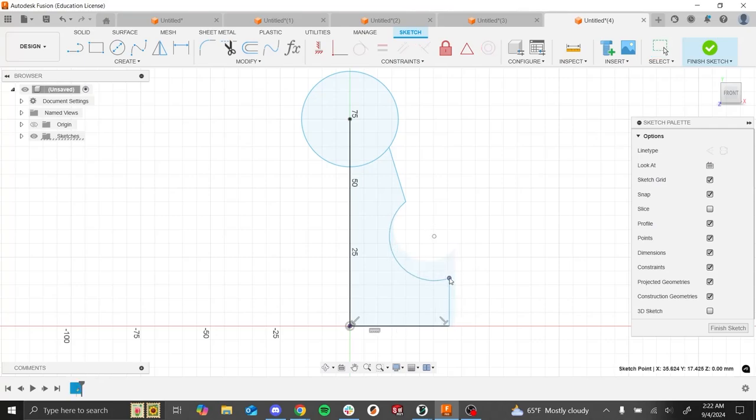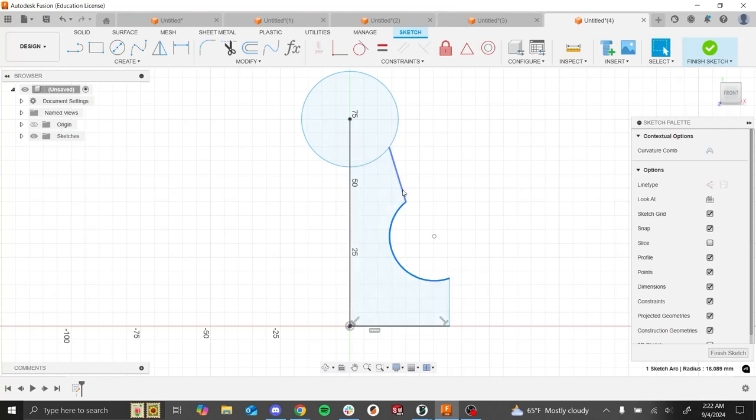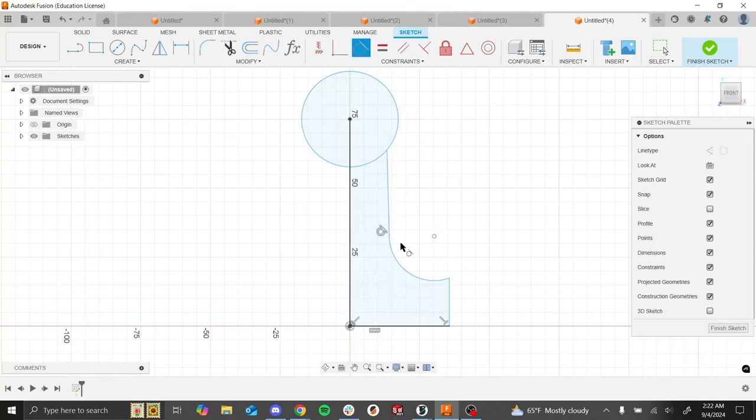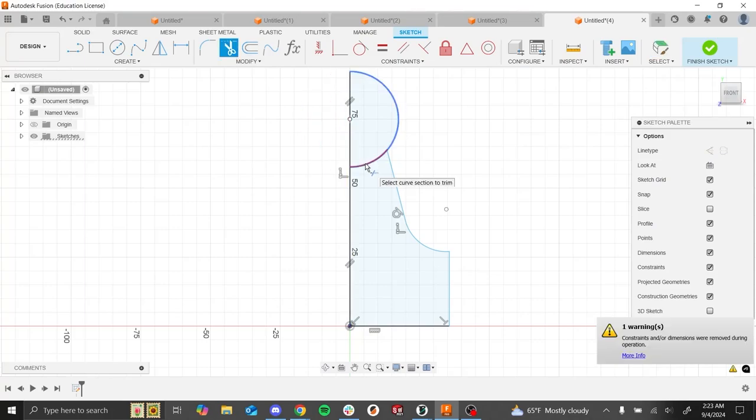So to make this transition really smooth, you can highlight both of them and select tangent. When I do that, it'll find a line that kind of continues this straight. The other thing I'm going to add is this vertical line right here to fully close this, and then I'm going to start trimming. So trim.